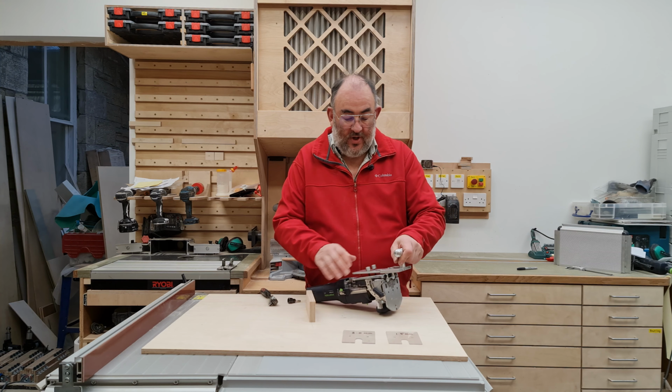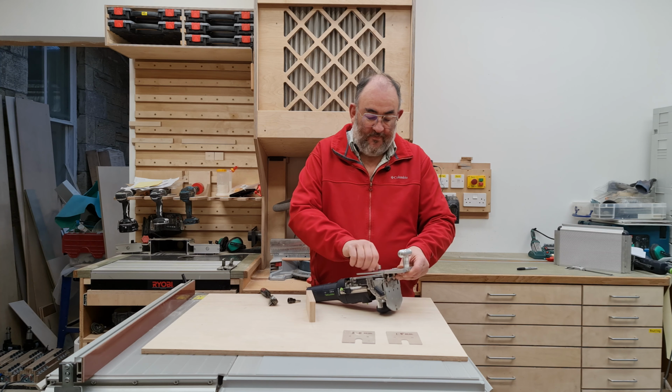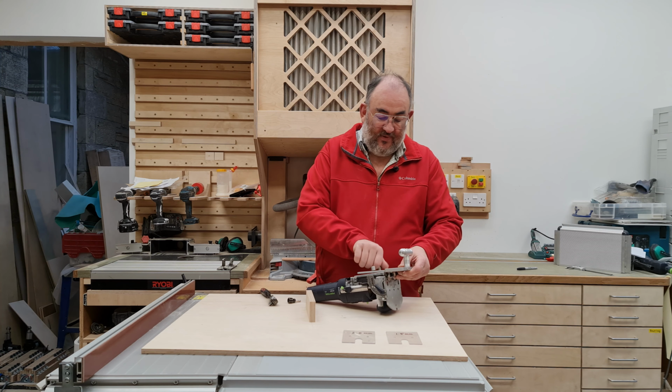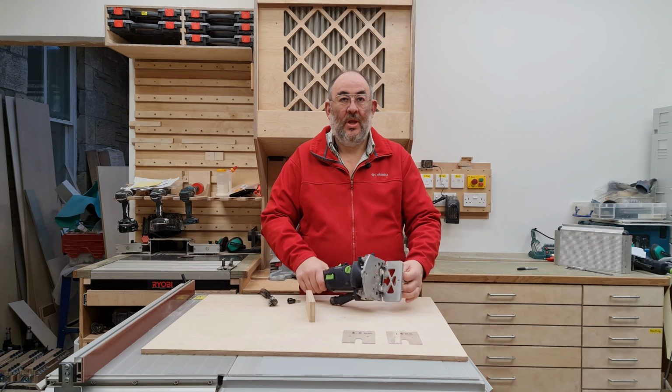Attaching to the Domino, it's just a case of straight onto the base of the Domino, find one of them, and then before it's driven in hard, seat the second one, returning to the first one. And you're good to go.